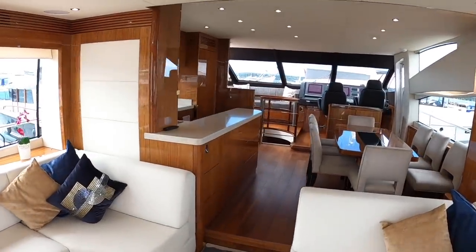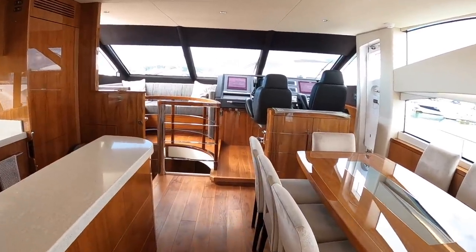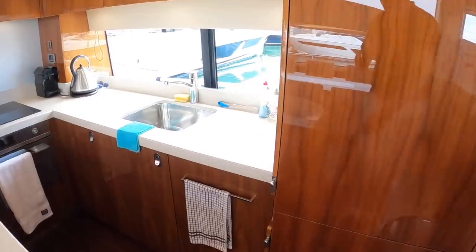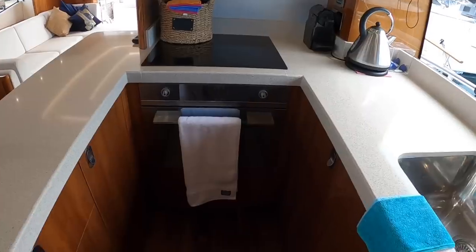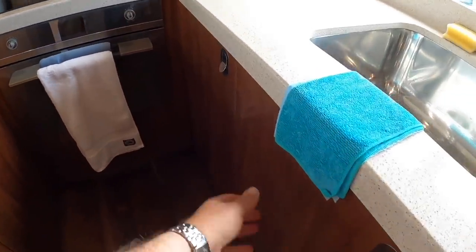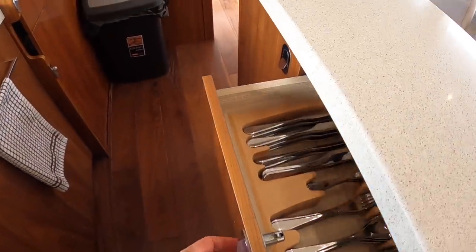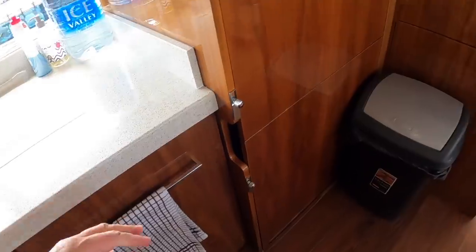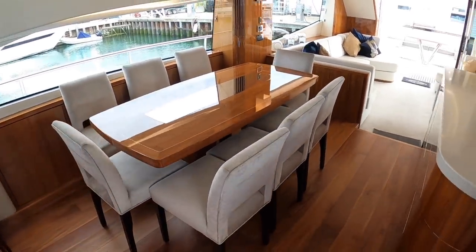The galley is on this deck — just up here on the port side. This is one of those boats that sits right on the cusp of owner or crew operation, so it'd be a very comfortable boat to own and manage, but it's also big enough to take a crew. There's a big fridge and a freezer underneath, your hob and oven at the end. For a 2017 boat this is immaculate, with storage all along and nice Sunseeker details like the cutlery drawers. There's a dishwasher in here as well. Directly opposite is your dining area — that seats eight people. It'll sleep eight as well, so that is a perfect size for this boat.